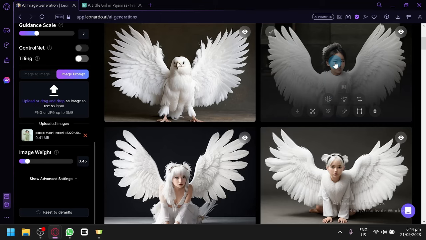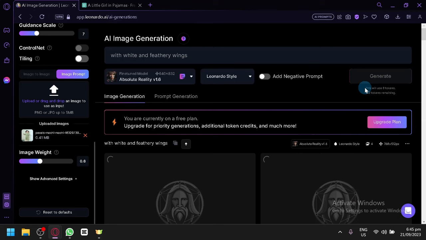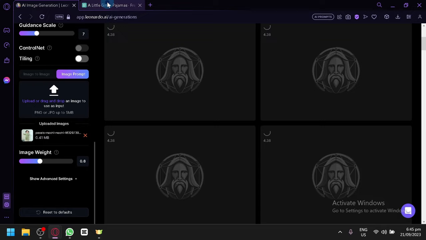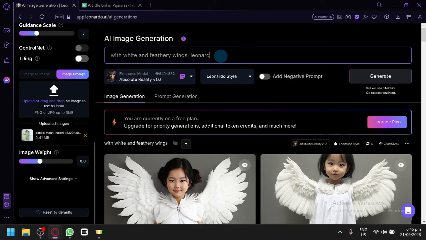So let's edit it again. Let's make our image ray higher. Let's go with 0.6 and let's click on generate. Let's see the output for 0.6, which will allow our image to be more original. Now you could also change the design. So for example, we could add, what design could we add? Leonardo da Vinci style.